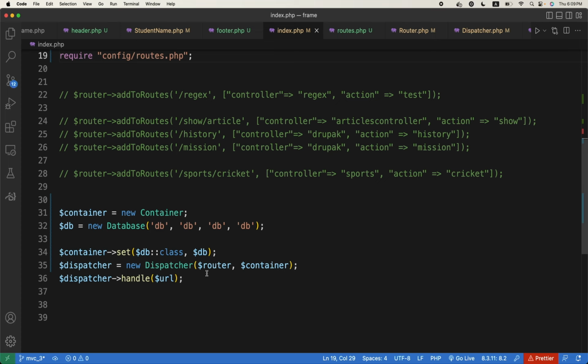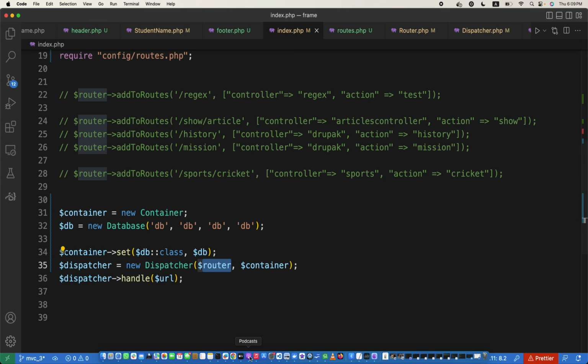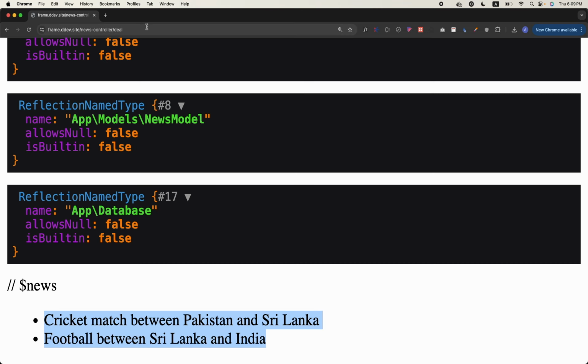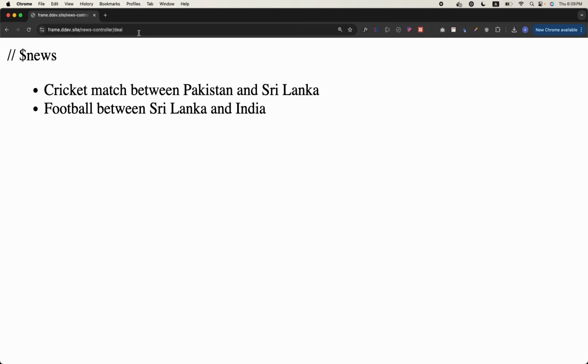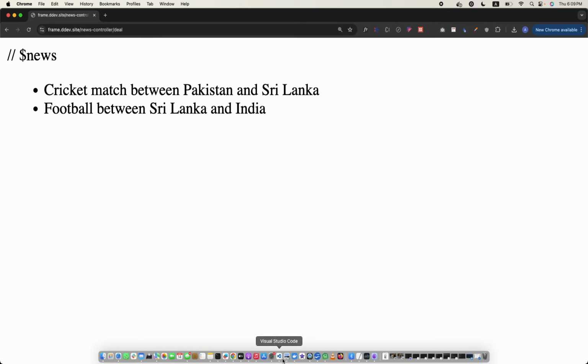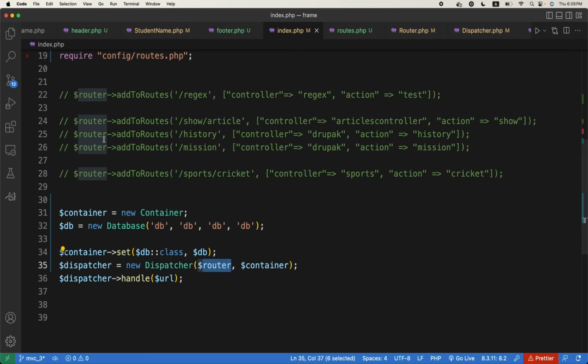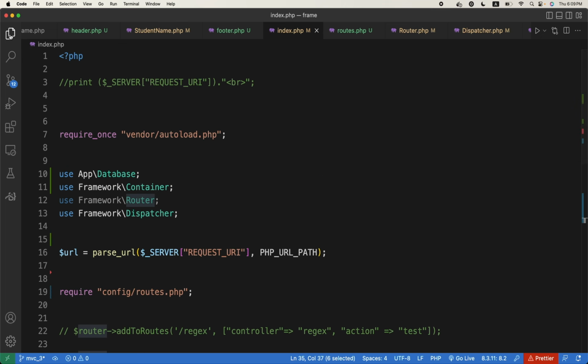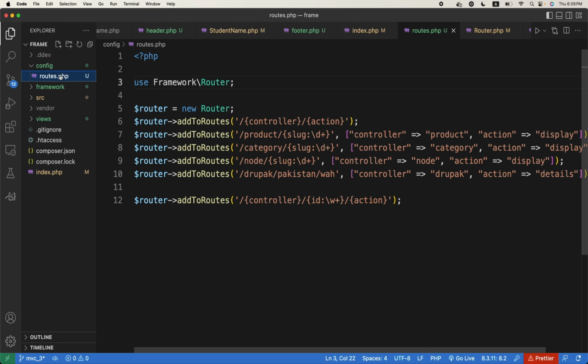Okay, this is the router, we have included it. And if I go to the home page or whichever page, it now has been included in the file. So the configs have gone to routes.php here, right?